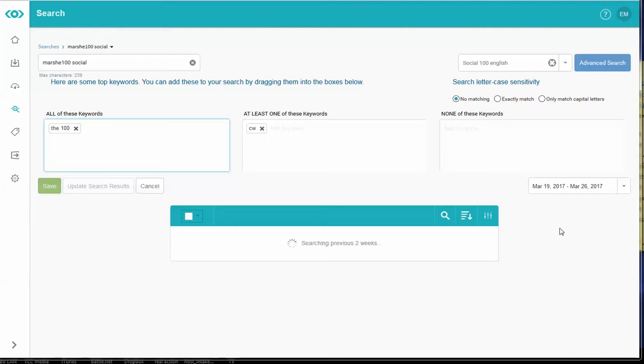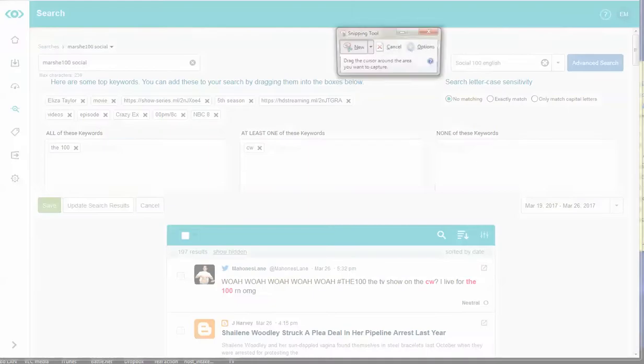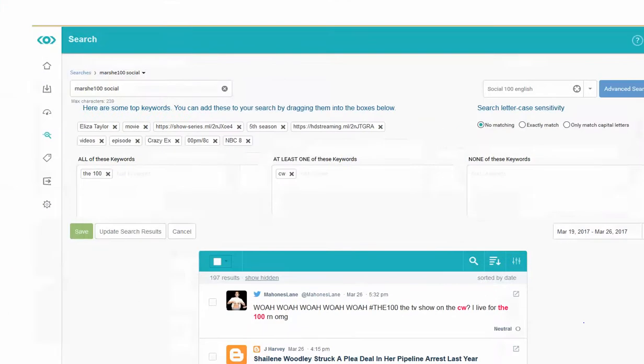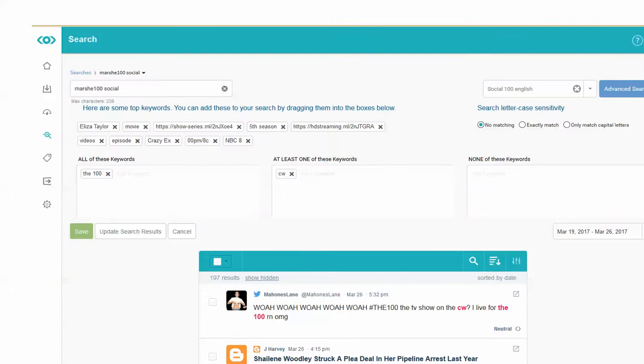So it's the top part that lists the keywords, right? And, you know, words that you might drag in as well, although it doesn't have to. And then you just grab your screenshotting program, which I'm using Snagit, I think. And I grab it like that, and then I can save it, right, as a file and attach that file to what I turn in.